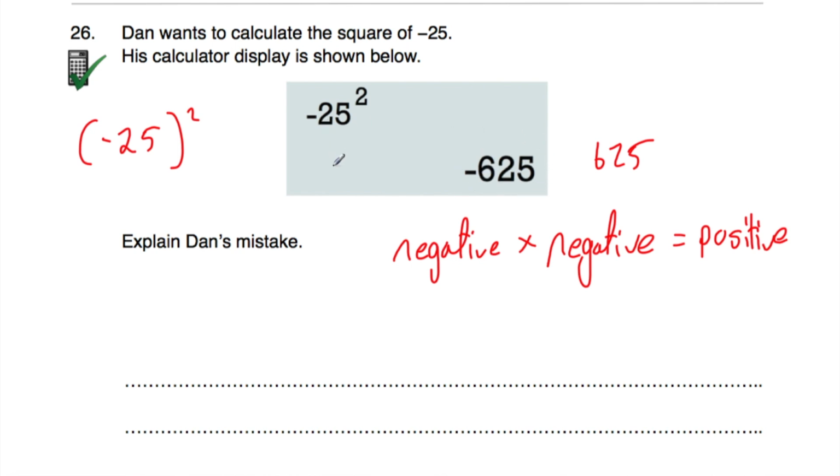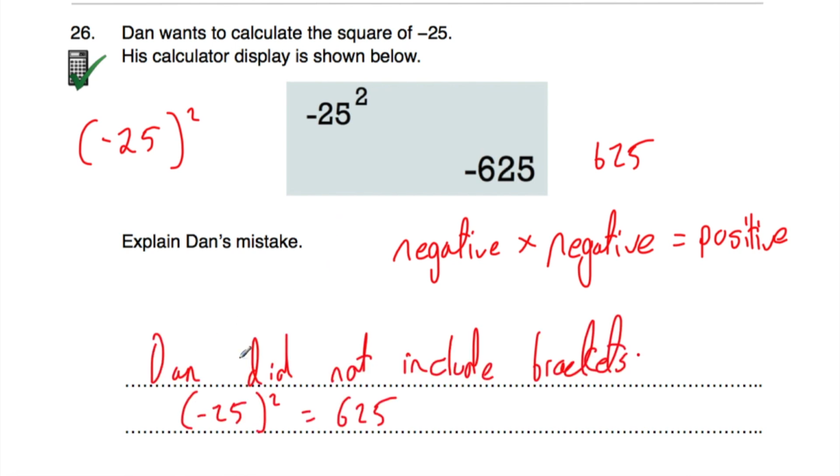Perhaps because the calculator is considering the order of operations and is maybe doing the squaring first before then doing a subtraction. Whereas if you put in your brackets and do in brackets -25 close brackets squared, the calculator will know that you're squaring -25, so it'll do -25 times itself, and you'll get an answer of 625. So whenever you're squaring a negative number on a calculator, it's very important to put your brackets in.